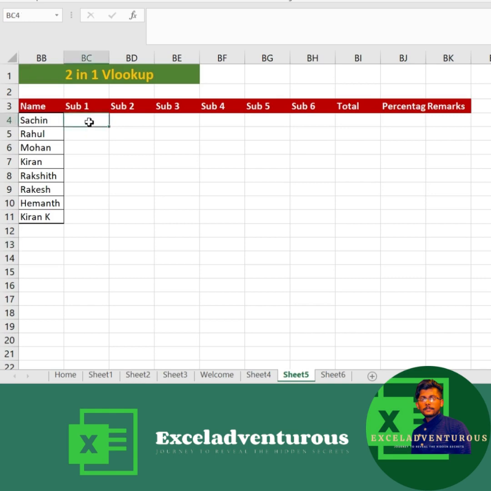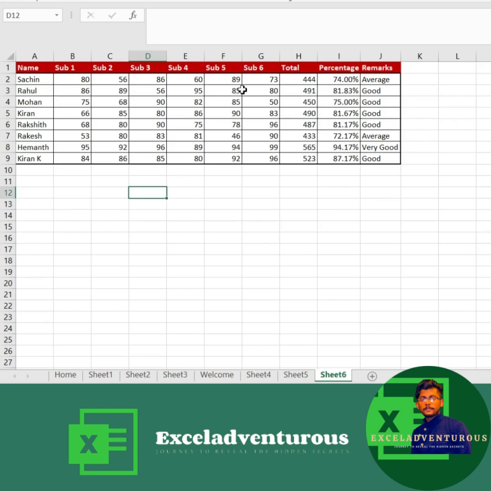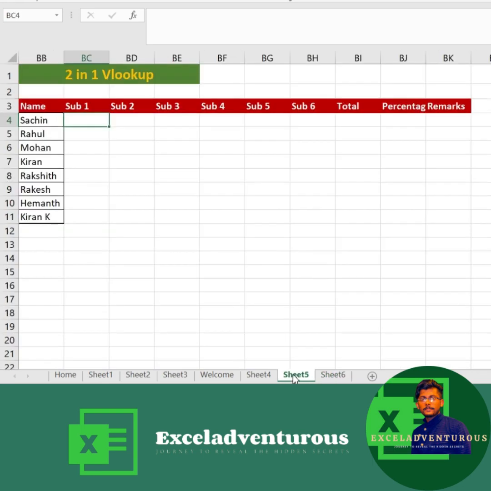Usually, to get data from another sheet or another workbook, here the data is there. Normally we will put a normal VLOOKUP. For the lookup value, we can lock this: if you put a dollar symbol in the beginning of that alphabet, that means we are locking the column.